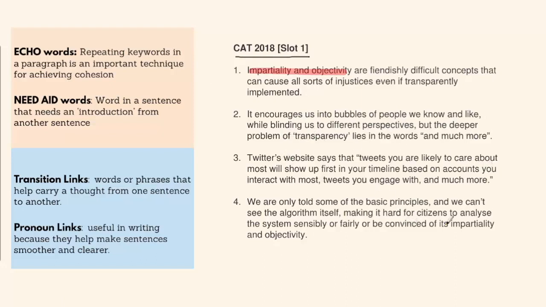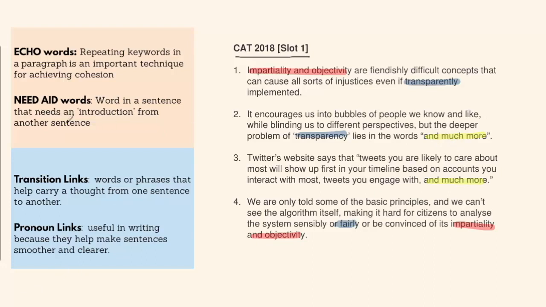Impartiality and objectivity is something that we can see here. So is there any other echo word that echoes transparently? I can see transparency. That's another word that I can see here. Do I see okay, fairly would also be another word to be transparent. So it's all about impartial, objectivity, transparently, and then you can also see this word getting echoed here, and much more. That's an echo word that's said.